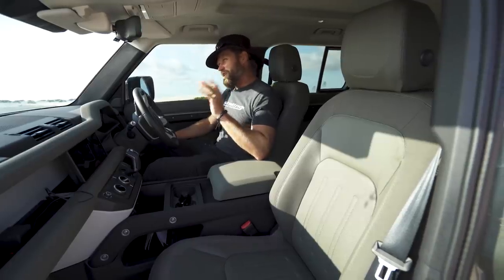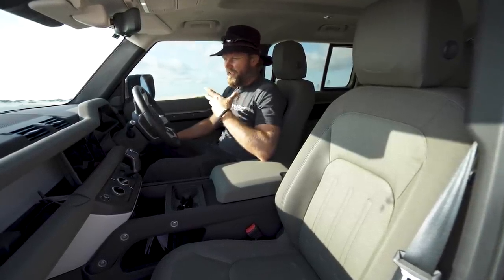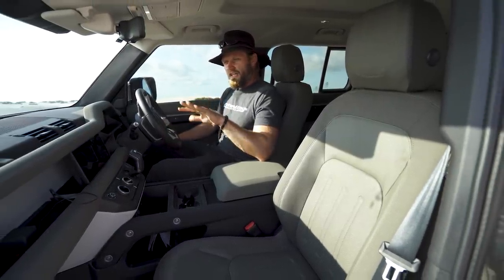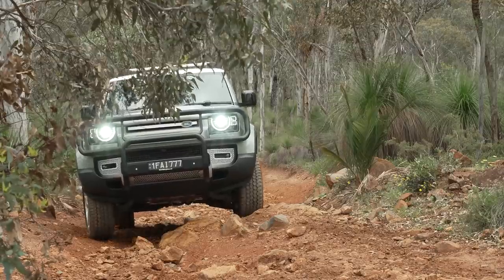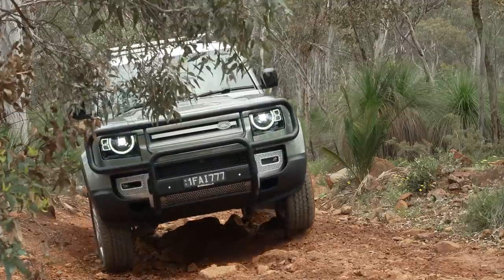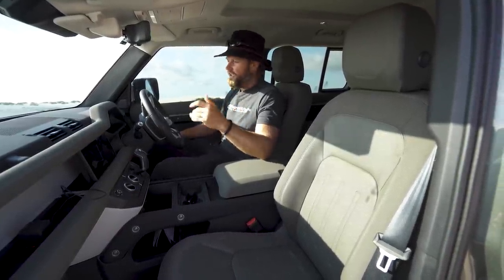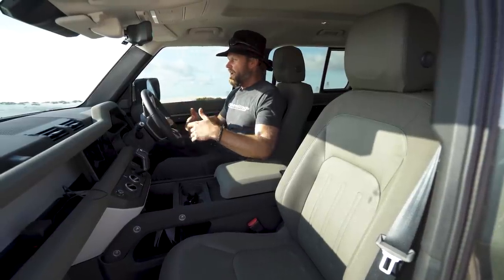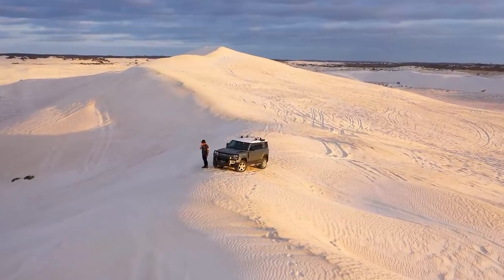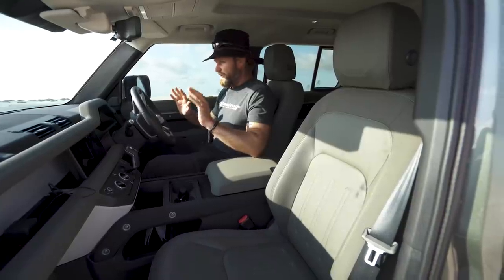So I guess the question is going to be from you guys, some of you guys, you're probably going to ask me, would I buy this vehicle? And I'm just going to say this straight off, every single vehicle review that I'm going to do from here on forward, I'm not going to tell you that. My choice of vehicle shouldn't influence what you guys decide. I'm going to show you what the vehicle can do. I'm going to give you my opinions as it goes, but at the end of the day, I'm not going to tell you if this is a vehicle I would buy or if I wouldn't buy. And you guys should make that decision on your own.